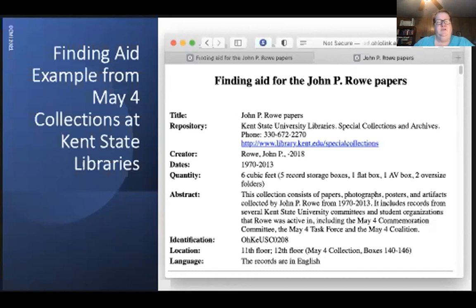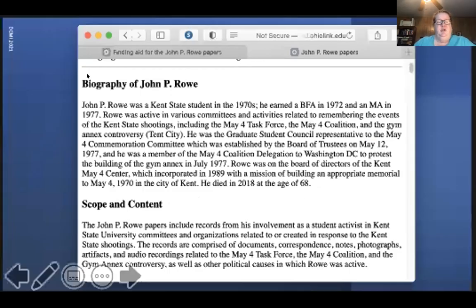But also you start to see places where there are entities with no identification of a particular name in them. So you might see the May 4th Commemoration Committee, May 4th Task Force, May 4th Coalition. So are these necessarily indexed? These are some of the unstructured text blocks that we're dealing with. And so there may be multiple entities buried within them. This is actually a shorter one. There can be much longer ones than this.